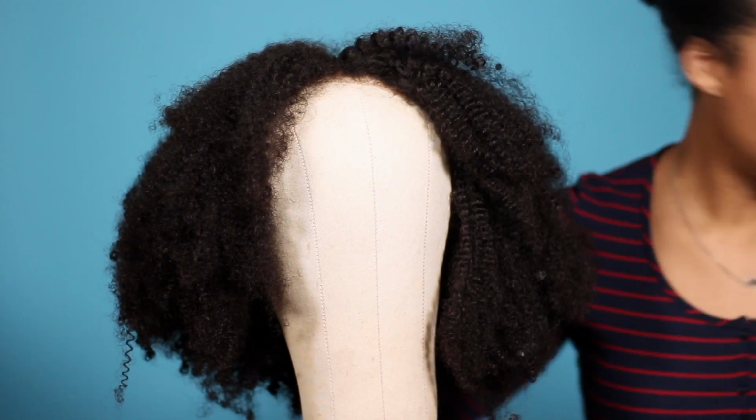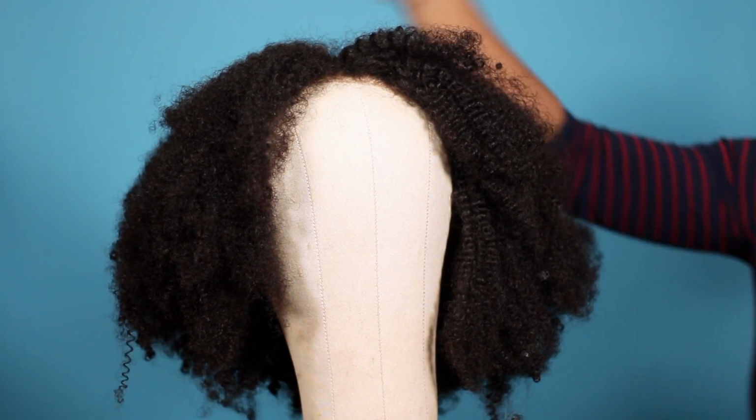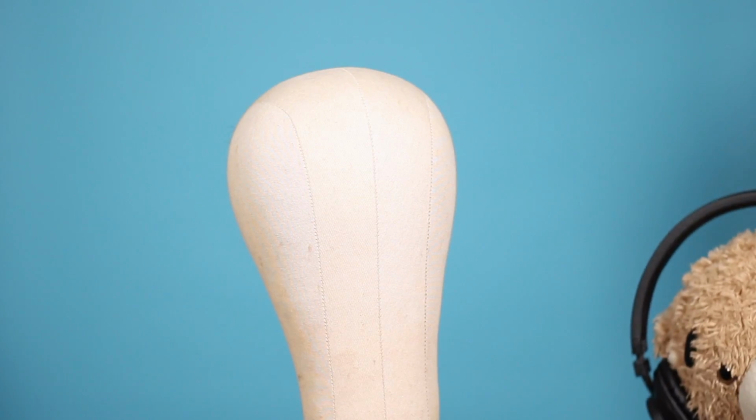However, I'm actually going to take these pins out because I was pinning it to my little head, and I'm just going to rip it off and go wash it real quick. Yeah, and I think, what did I wash it with?